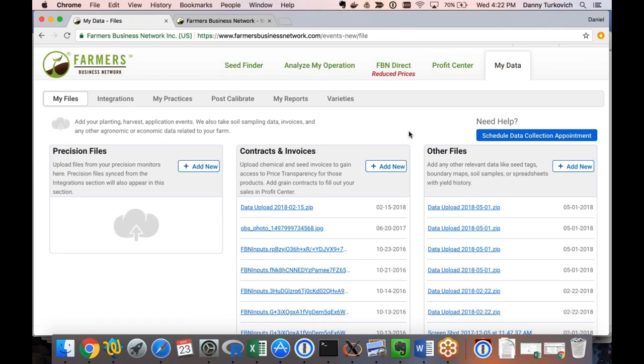Yeah, question on the mobile app with GPS capability. Yes, the mobile app actually already does have GPS capability. If you are using the mobile app and creating a record and you wanted to, let's say, drop a pin where you're scouting, you can do that. You can drop the pin and see on the map where your phone is. You'll see the blue dot representing your GPS location. And as we roll out our mapping functions in the app later this year, that will also have the GPS function in it as well. So you could walk out into the middle of the field and see where you are on your satellite imagery map on your phone.